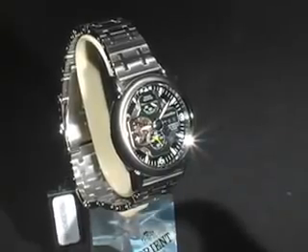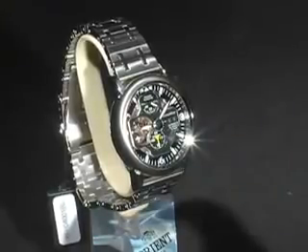Let's take a look at the dial and notice how interesting the design is. It looks like an instrument panel on an airplane, and the X design is inspired by a runway. The second hand is located at the bottom and looks like a gauge in a cockpit. There are attachments in the middle of the sapphire crystal to make the hour and minute hands look like propellers. The dial color is black, and the crown is screwed down by design to prevent unwanted water ingress into the case.